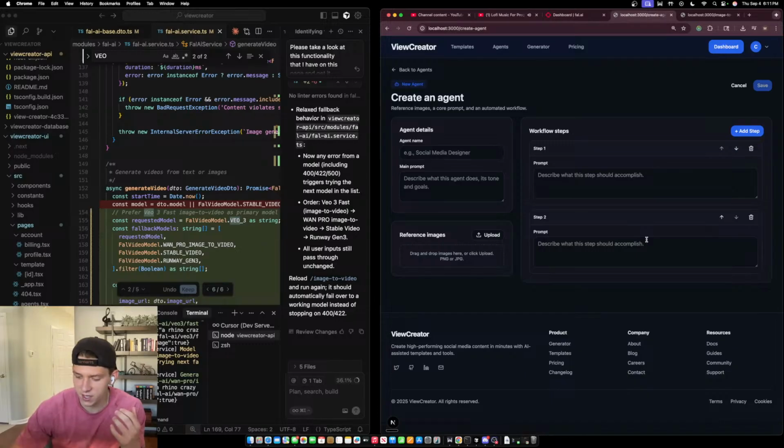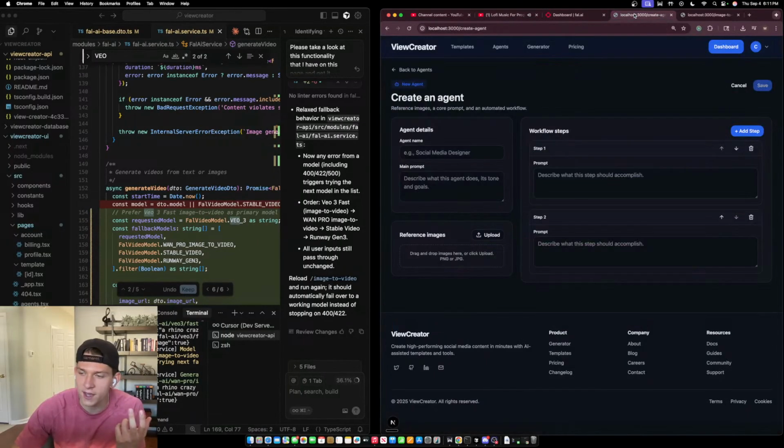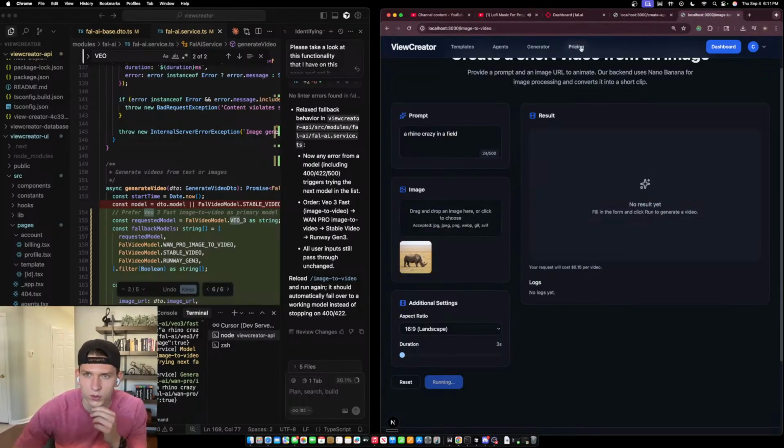And you can see from some of the initial outputs from VO3 and the most recent text to image generator, Nano Banana, that the tools are getting a lot better.